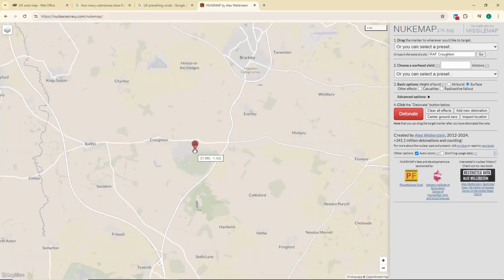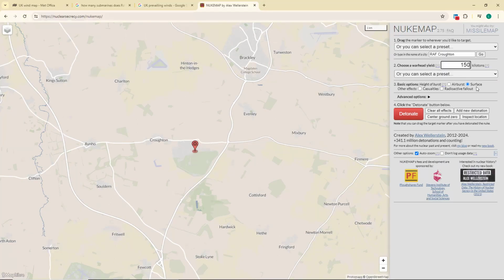So now we've got the target. That's what the Russians are going to take out. The reason they're going to take that out is because it's a US Air Force communication station, so it's a primary target. We're then going to select the missile yield, as in the yield in the form of TNT crammed into the warhead of the missile. We're going to use 150 kilotons. That's 10 times the size of the atomic bombs dropped in Japan in 1945.